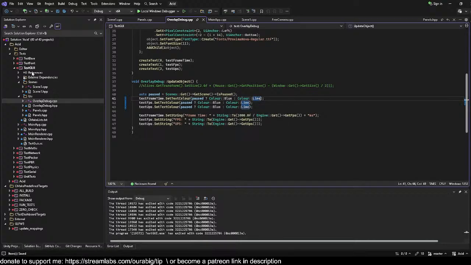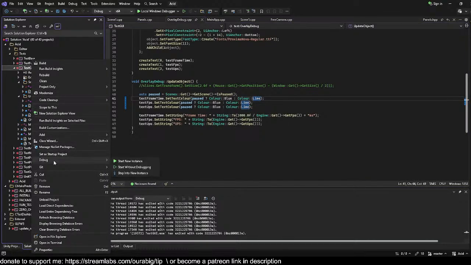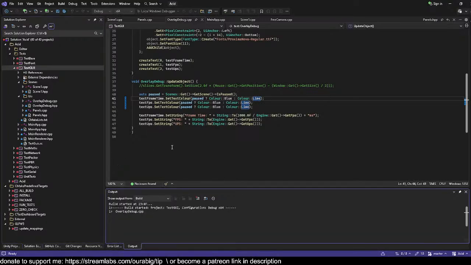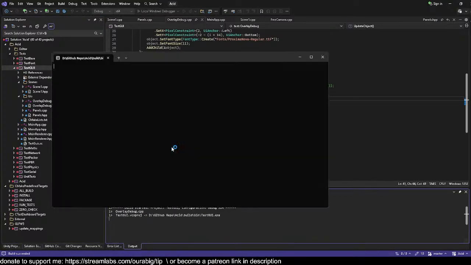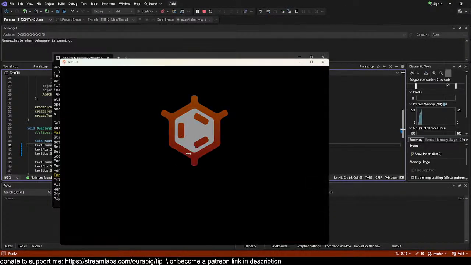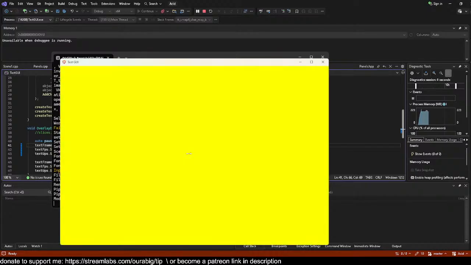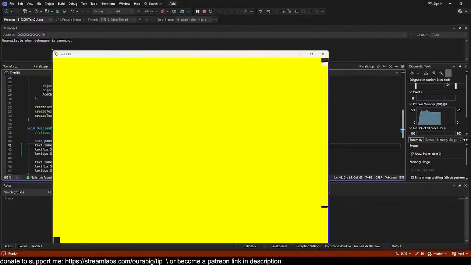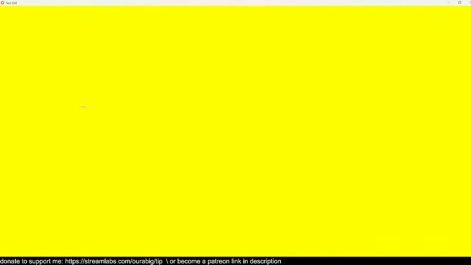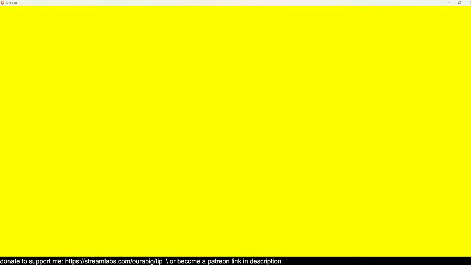And I'm just going to build everything, debug, and start a new instance. So we should see a logo in there, and just give us something like this. But there's no color. We cannot see any color or anything. It's just like this black. I don't know. So this one shows the overlay debug, but it's not showing its text.